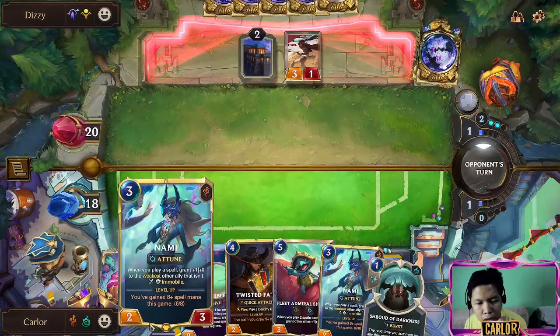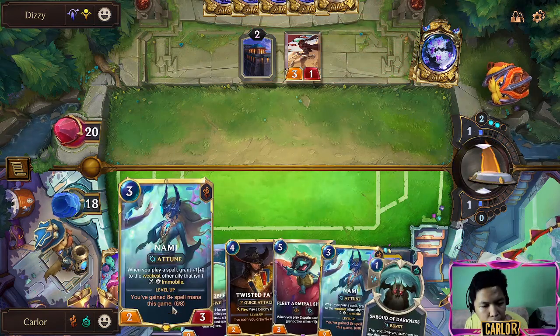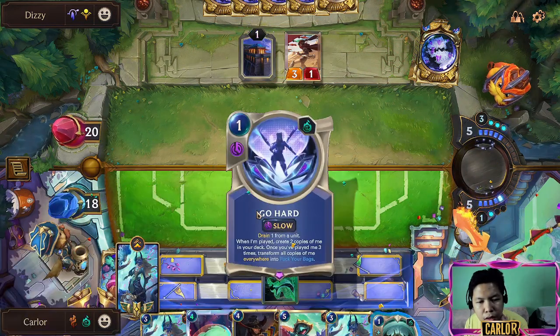Okay, so next turn, our Nami will flip. Flip Nami next turn.